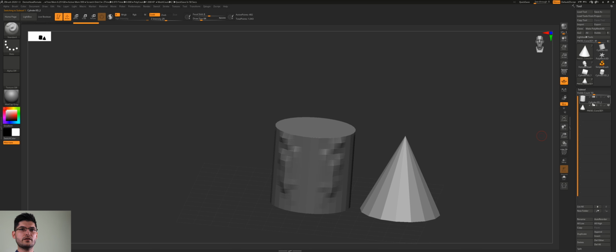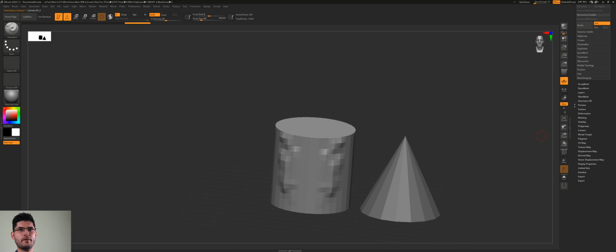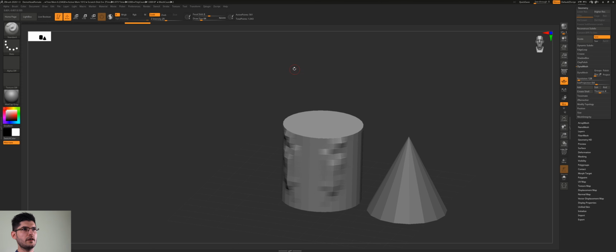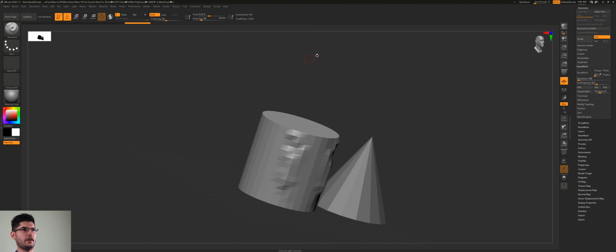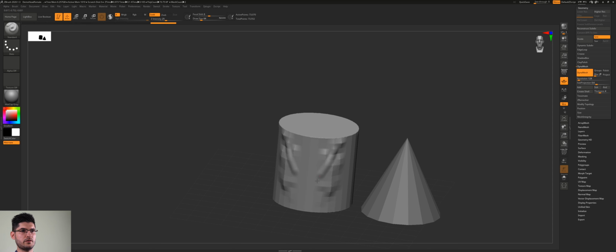So now that we've got our cylinder selected, we can go down here, open the Geometry menu, and we've got this option called Dynamesh. Now, Dynameshing is very important, as I've said. Based on the resolution that you set up in here, you can Dynamesh your model to have more or fewer polygons. Right now, we're sitting at 561 points. Pressing the Dynamesh button right now is going to take it to 73,000. So it's got quite a bit of detail on there. As you can see, it's quite smooth.